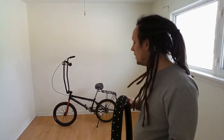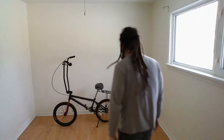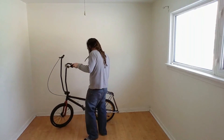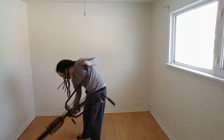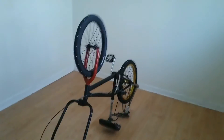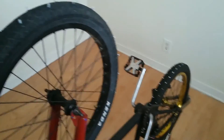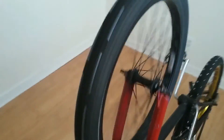Now it comes time to install on our wonderful Mi Zero. Once your tires are inflated — I've got about 65 pounds per square inch in the front tire and about the same in the back — you want to give it a spin and make sure it doesn't rub on anything. Make sure it clears the brake and make sure it clears the frame.